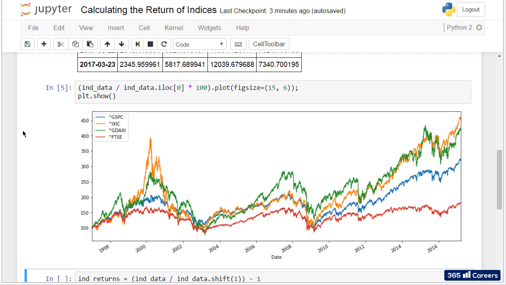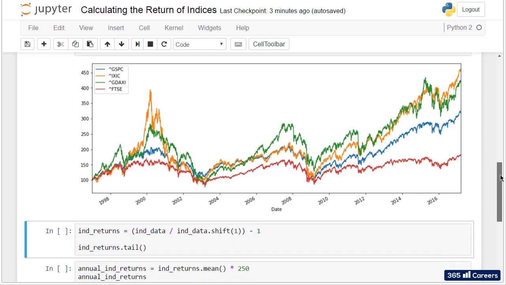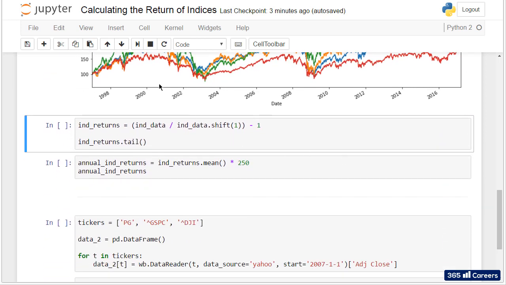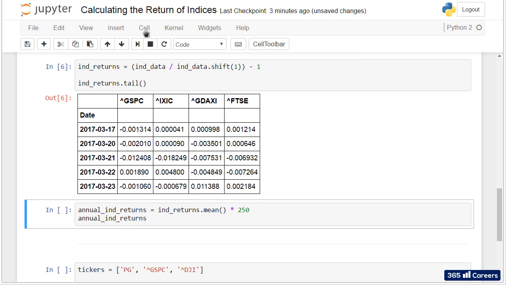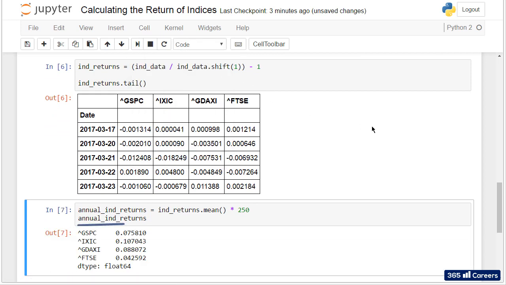Let's support this analysis with a few numbers. We must calculate the indices' simple returns. The output of this cell shows namely the annual returns. Wonderful! We were reasoning correctly. All four numbers are positive. The implication is that the average of the companies listed under the four indices has provided investors with a positive rate of return over the past 2 decades.